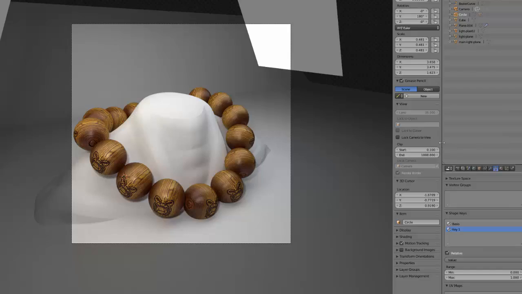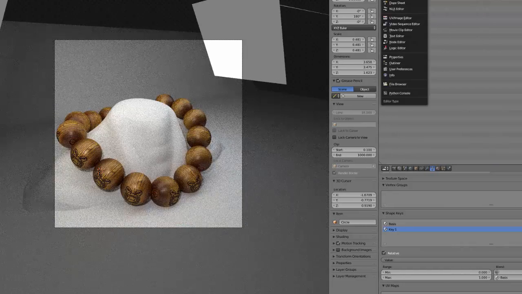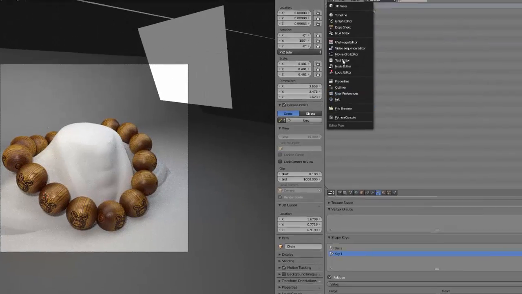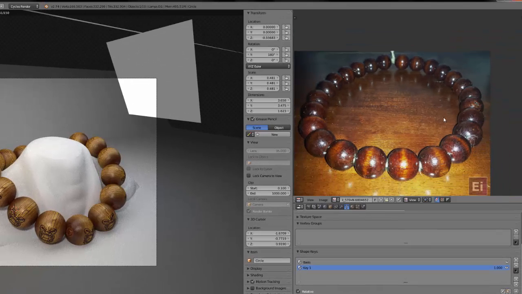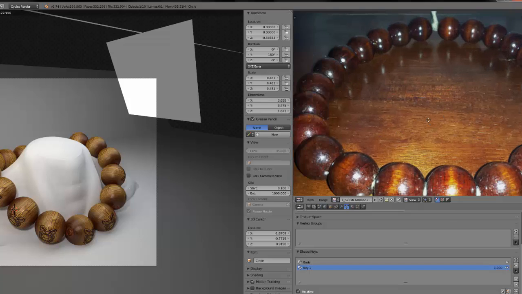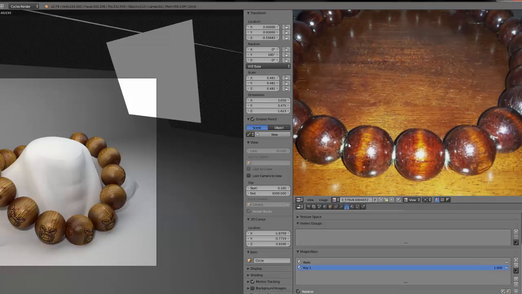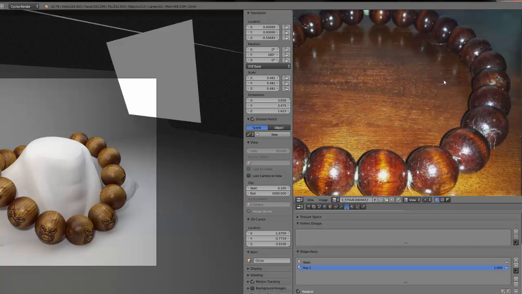But if we check our reference image here, we can see we have some slight variation of color and intensity between the different spheres, and also maybe a subtle change of direction in the wooden pattern.